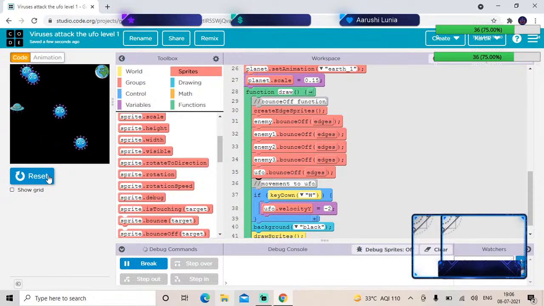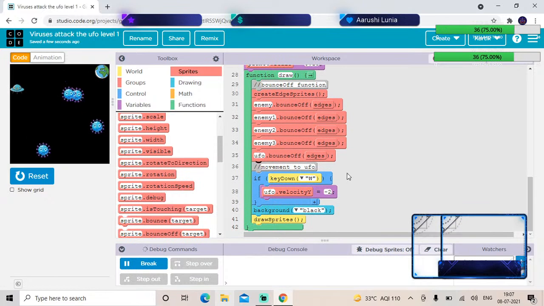What you will see is that it's moving continuously. I'm not pressing W at all right now. It's just moving continuously, so we don't want that. We just want, if I click once and stop pressing it, it should not move at that time. So we're gonna code for it.